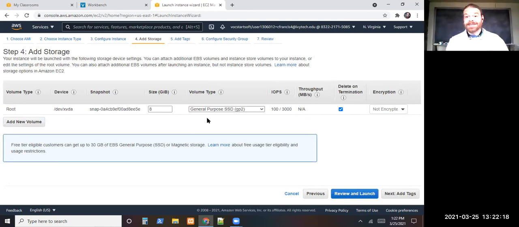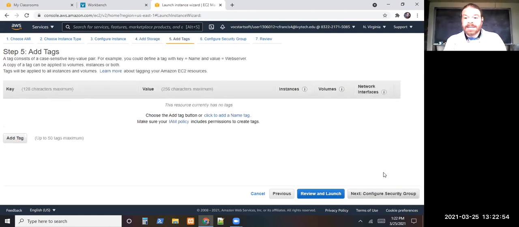There are two types of drives. We have the solid state, which is like a flash drive, where we flash all the data back and forth at once, and it's more efficient to move small chunks of data back and forth, separating our data in small pieces. Or the disk drives, where there's actually a spinning piece. So it's more efficient to group all the data together. That way the disk only has to spin to it once and then read it all off at once. So 8 gig of SSD would be fine here. It should be the default. We hit next again. We don't need any tags.